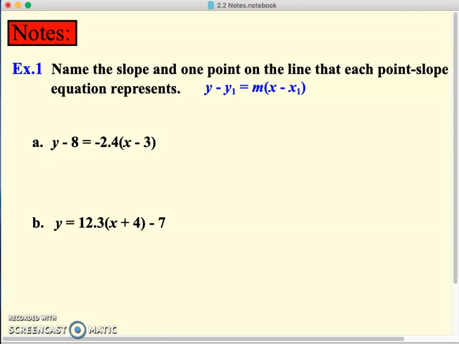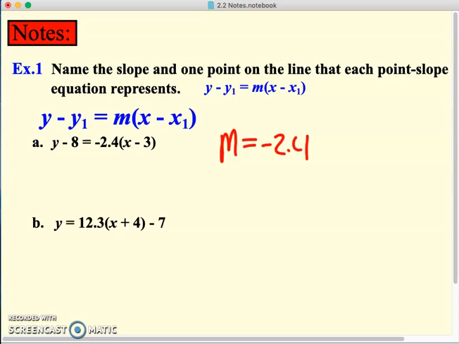So name the point and the slope. The first thing we're going to do is practice actually not writing, but identifying the parts from the equation. When you look at these equations, if I take my point-slope form and match it up over here, it's pretty clear what's what. So when I go to write my slope, m is equal to negative 2.4. When I go to write my coordinate, x comma y, which we would call my point, it would be 3 and 8. Now you notice in this first round, I just pulled them right out because it was y minus y1, so that means y1 had to be 8, and it was x minus x1, which means x1 had to be 3.